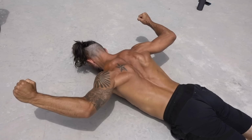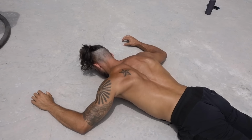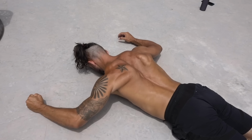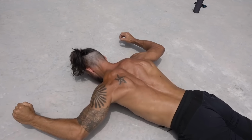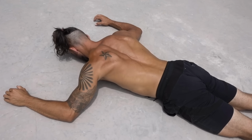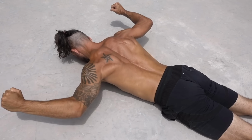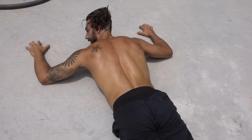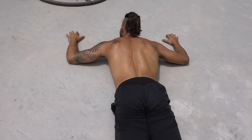Now, another thing to consider here is just trying, once again, to not get too much extension through the lower back. So you want to squeeze the butt a little bit, try to keep that spine neutral. And when you do that, you should be accomplishing a lot of the muscle activation coming from the upper back. That was 10 reps, and now we're going to move to the Y position.